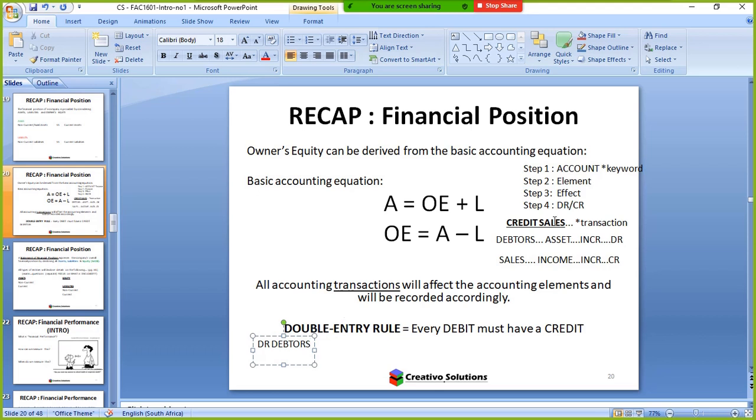If I helped you with 1502, I would have taken you through that. But I'm confident that you are okay getting this. You should be able to get debit debtors, credit sales, if you have credit sales as a transaction. Are you okay with that? Yes. Awesome. I don't mind how you get it, as long as you can get it. Whether you used the workings or whether you didn't, it doesn't matter, as long as you're getting there. And that's what we're going to need when we do different questions.